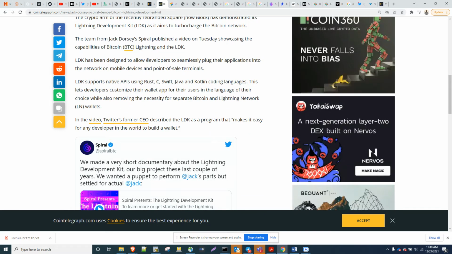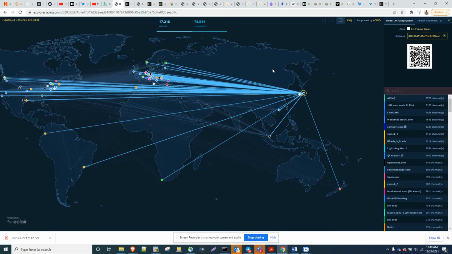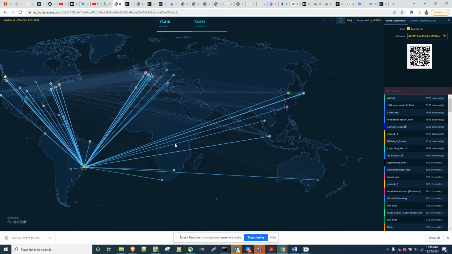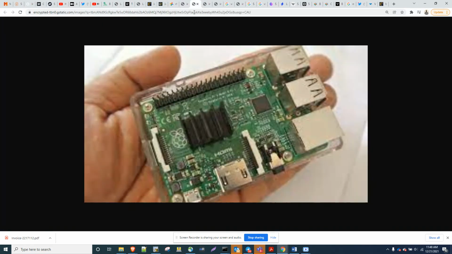What's the purpose of a development kit? It's if you're a developer and you want to create Bitcoin or Lightning related solutions, all right? Already they have a lot of kits for you as a developer, whereby you will work on those kits and create whatever solutions that you want to create. All right. So the Lightning Network, my friends, is global, right? And running on those small devices like Raspberry Pis. Now there are development kits to make it easy to build any solutions on top of the Lightning Network.